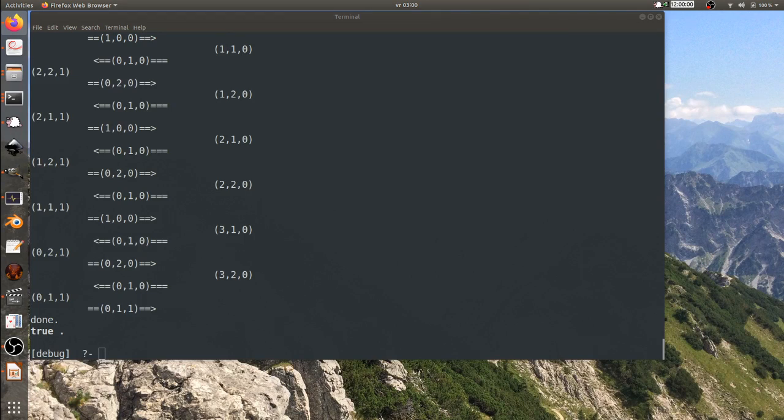The adults children file is Prolog source code. When you consult it, you are reading it into the knowledge base. The knowledge base is an internal thing in RAM.